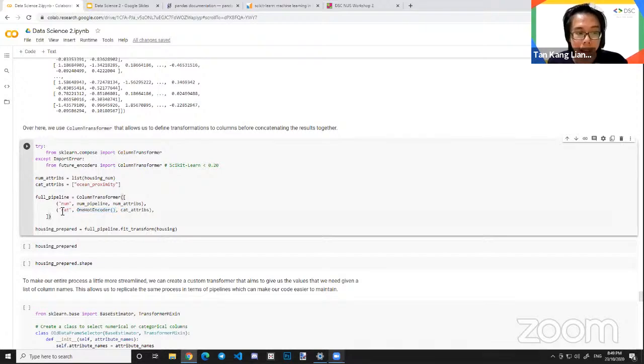Note that the categorical data will not go through the num pipeline, and the numerical data does not go through one-hot encoding. So this feature in sklearn called column transformer is something that helps you handle this nicely. As you can see, for num attributes, we get the list of all the columns that are numerical. Categorical attributes is just ocean proximity. And in the full pipeline, we apply num pipeline to numerical values and one-hot encoding to the categorical attributes.